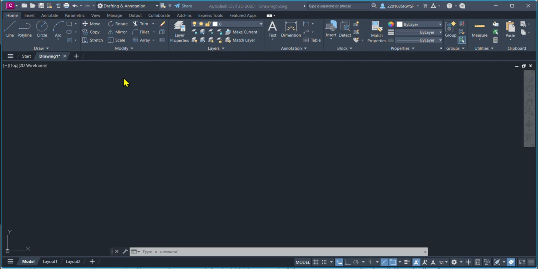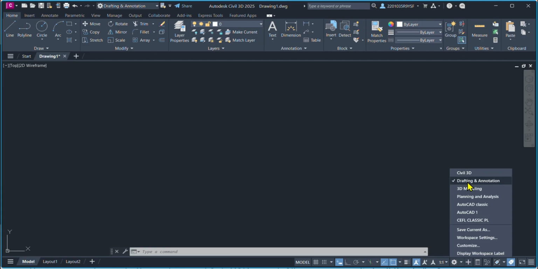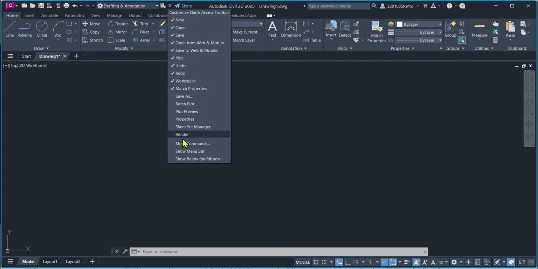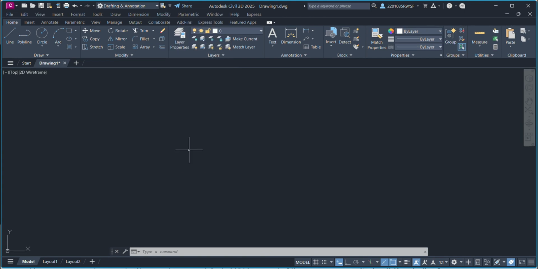Now, after you open your drawing space, you go to workspace here and you choose Drafting and Annotation. After that, you go to the quick access toolbar and you show menu bar.